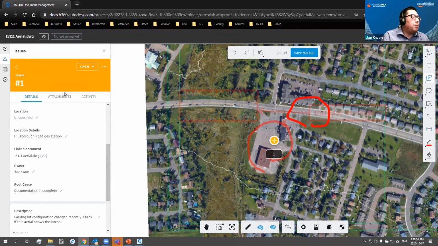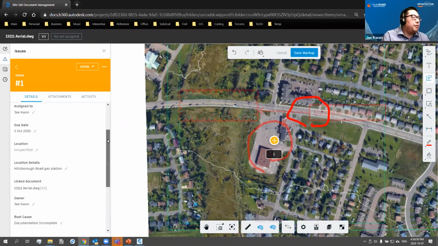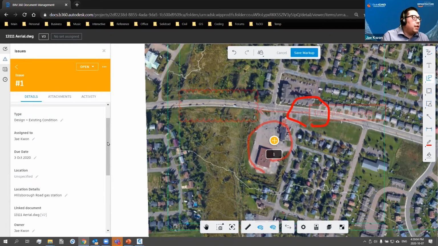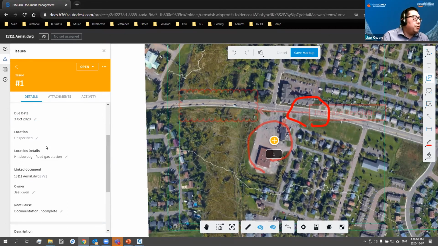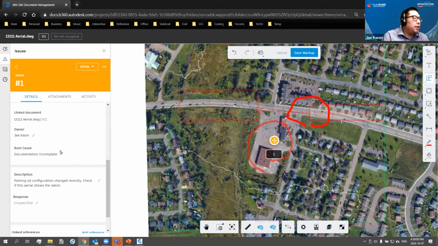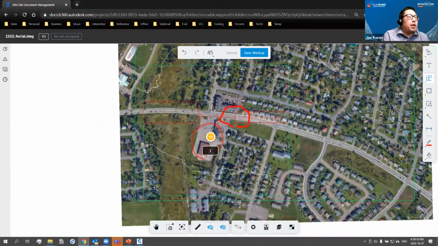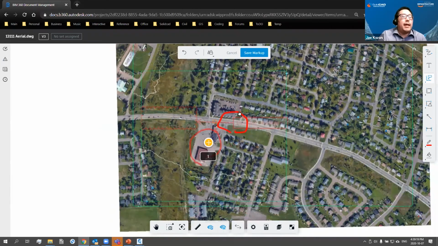Actually, no, but just looking at the time, I'm gonna have to go forward. So yeah, you can select what type of issue it is. It's gonna record by who, what date, the location details, and you can leave a note. And an issue, unlike markup, is something that you can assign for somebody else to complete an action on, and they can complete the action and basically resolve the issue. So it's not just to point something out, it's to actually get someone going on changing something.